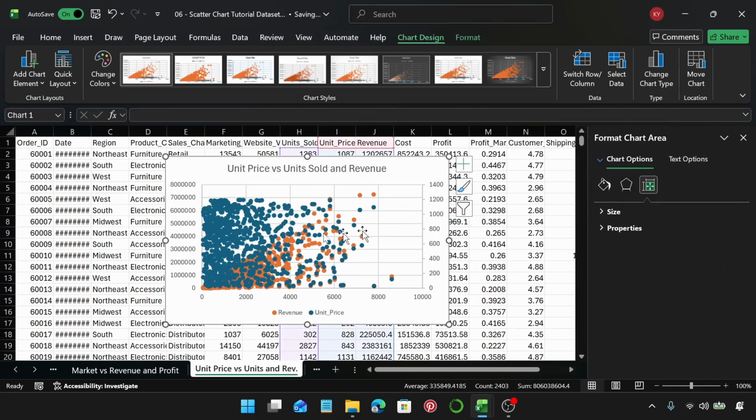Hopefully it wasn't too confusing. There's a positive relationship here. There really isn't much of a difference between the price of the item and the units sold. So go for more units being sold instead of focusing on pricing basically. You can just price your items however you want. It really doesn't affect demand across the board.